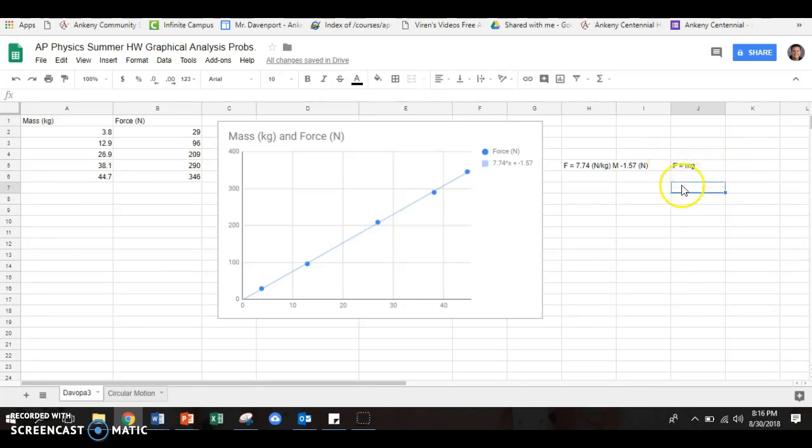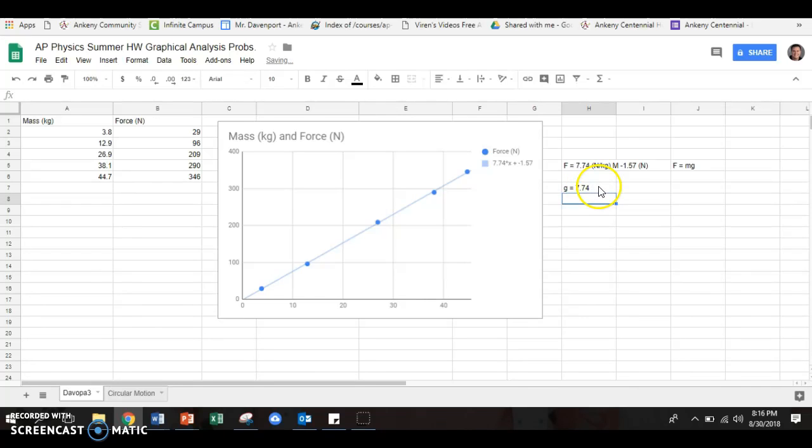If we were to note that these objects that were hung from this force sensor were hung motionless, we would recognize that the force on that sensor should equal the gravity force, since the forces must balance. So really this force and this force in the equation are the same. Notice we have the same mass in both cases, or this m factor would be the mass in any case. So really, there's our g value right there. So the acceleration due to gravity on this planet is 7.74.